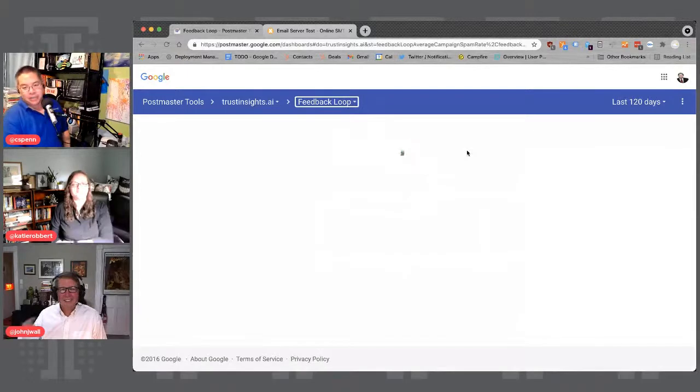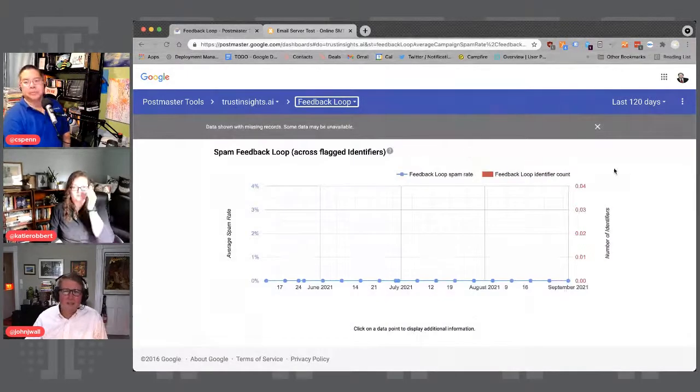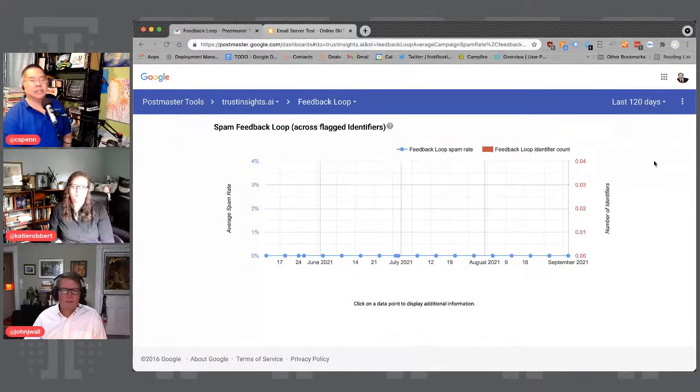The fourth is the feedback loop. So a feedback loop, some internet service providers and some pieces of software actually will allow services like Google to talk directly to them, so that if somebody hits unsubscribe in an email, it's automatically processed and you don't have to do anything whatsoever. You'll even see this in Gmail. If you're in Gmail, sometimes the mark as spam button will move and there'll be a new one called unsubscribe.